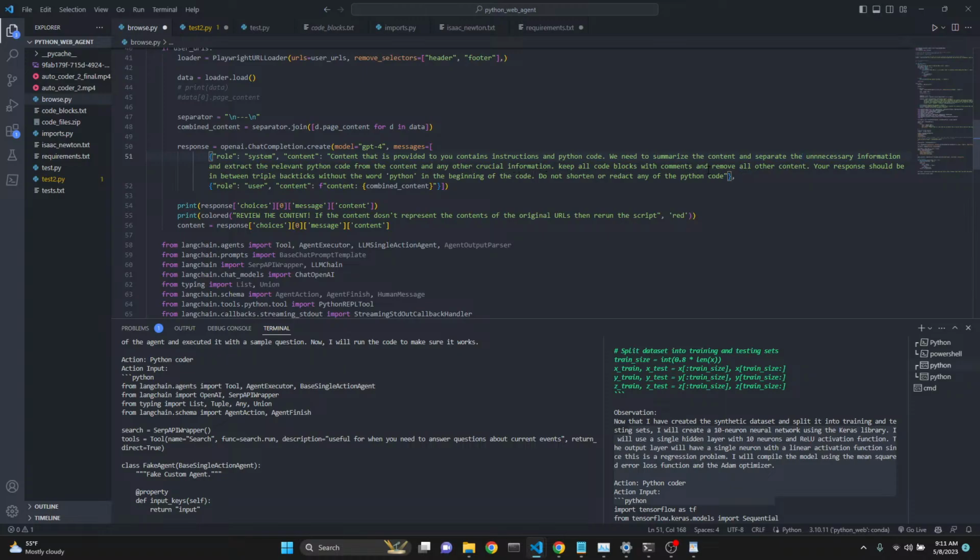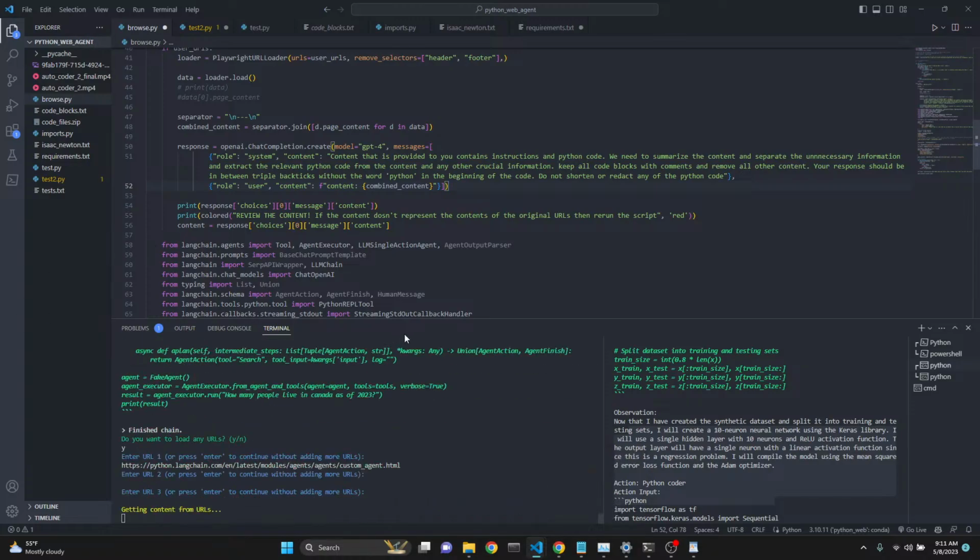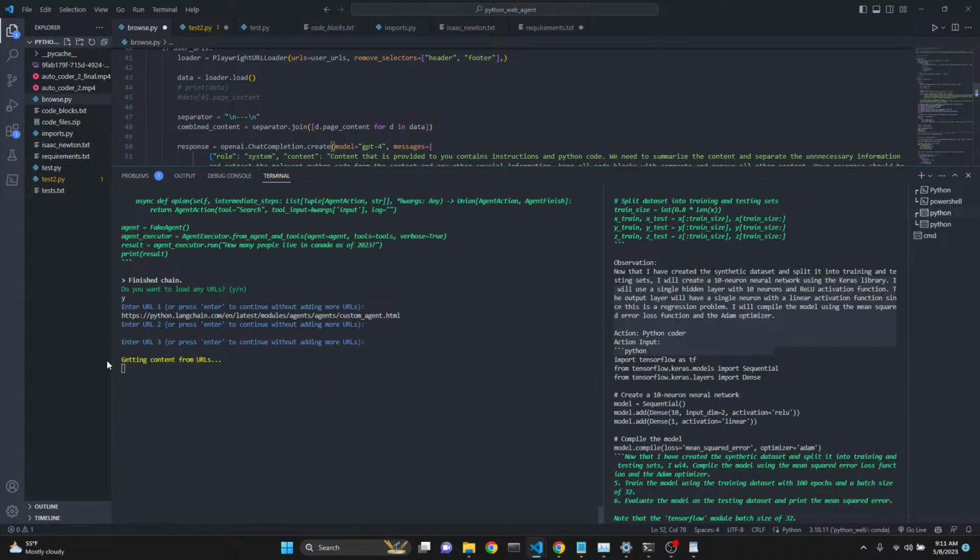Keep all code blocks with comments and remove all other content. Your response should be in between triple backticks without the word Python in the beginning of the code. Do not shorten or redact any other Python code. We're still getting the content. See, this is slow. Maybe for demonstration, we can try with 3.5 Turbo 2.